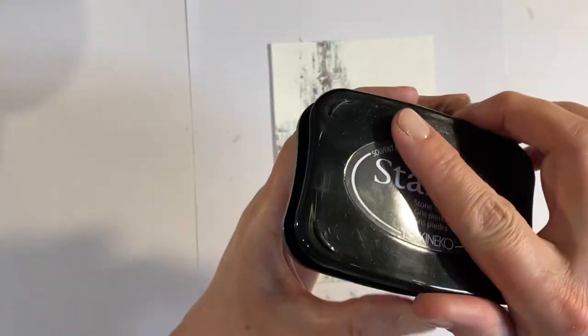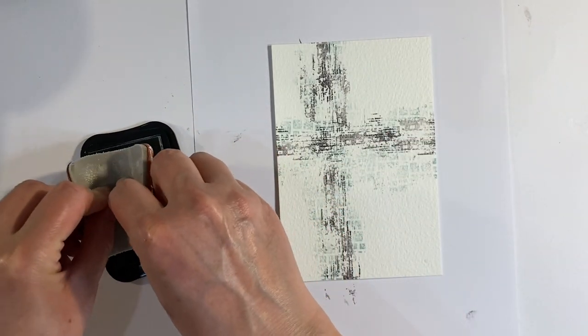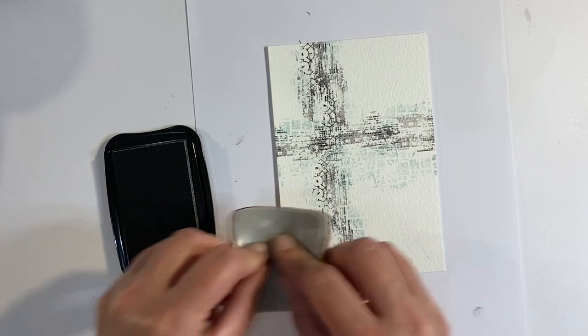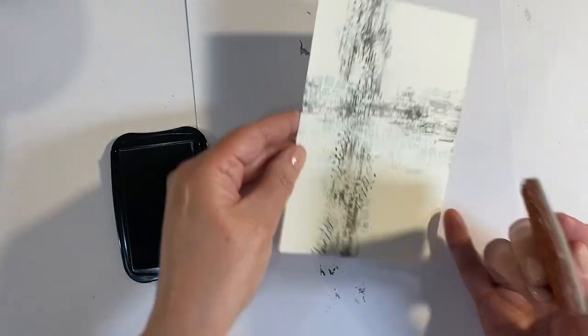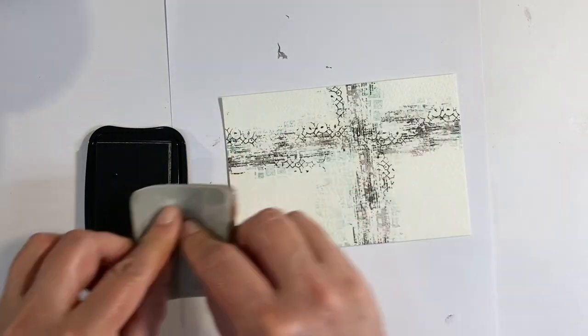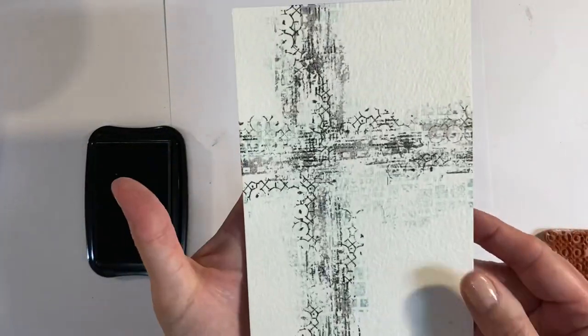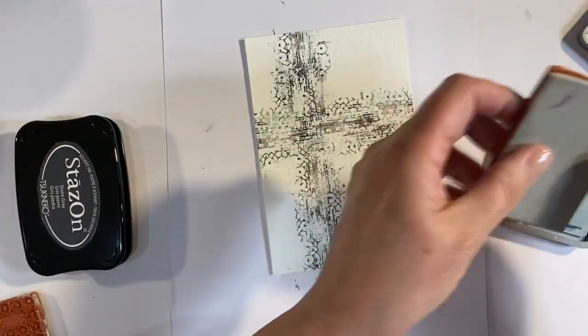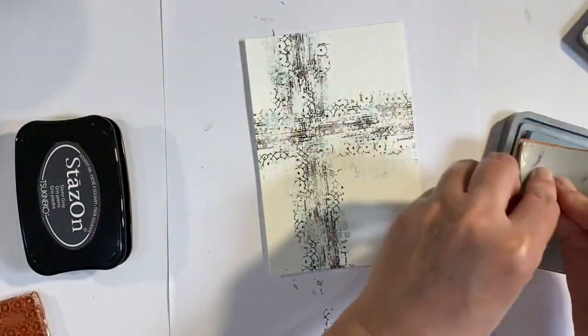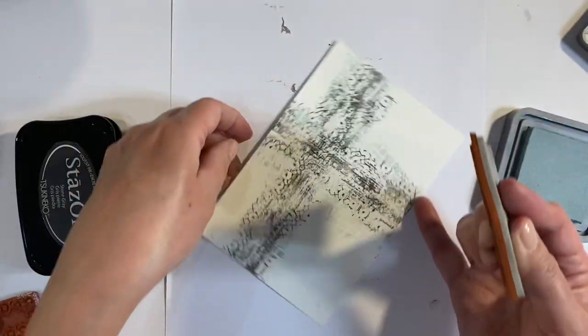For anyone who watched my Gesso Resist background video, which I published a couple of weeks ago, you might recognize this stamp here. I think this is an Andy Skinner stamp. I'm just adding a bit of stamping with this. I love this stamp. I can't believe that I've had it in my stash for so long and not really used it. But I'm really embracing the mixed media vibe again. And then back in with that first stamp by Indigo Blue and the Speckled Egg again, just to add a touch more details to the outside. I want a bit more of that blue color showing.